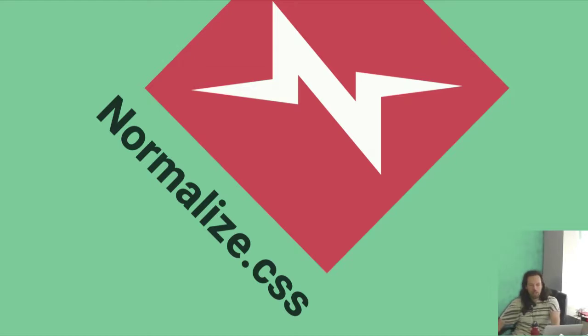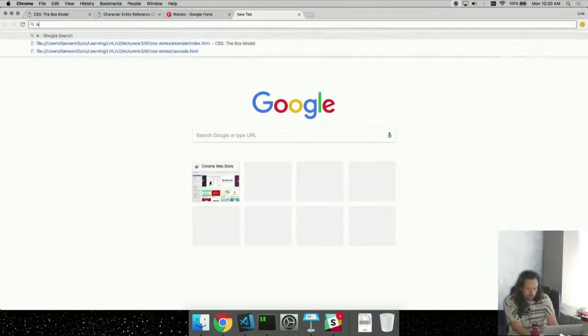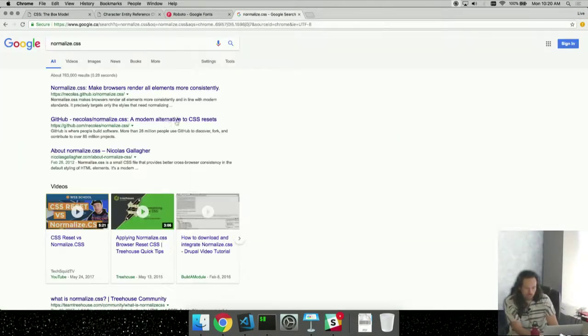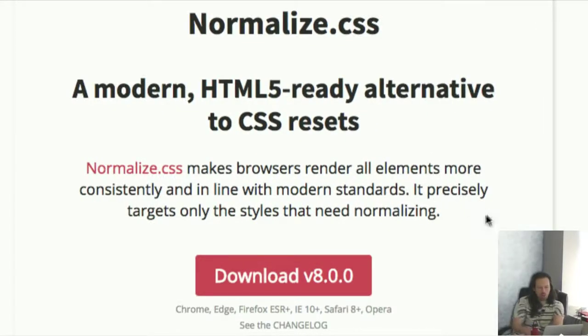Up until now, I've been using reset.css, which was just that public domain reset that some Meyer guy did. There's normalize.css as well. This one is much more popular, I think. Hard to say that for sure. They've got a nicer website. And here it says, normalize makes browsers render all elements more consistently and in line with modern standards.